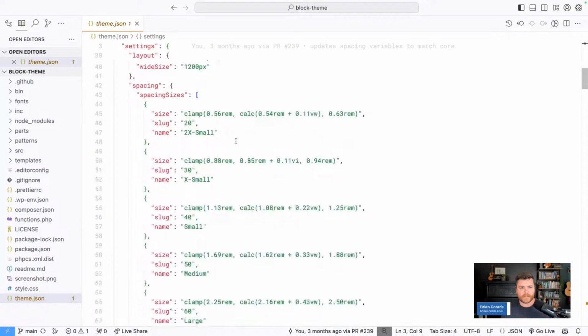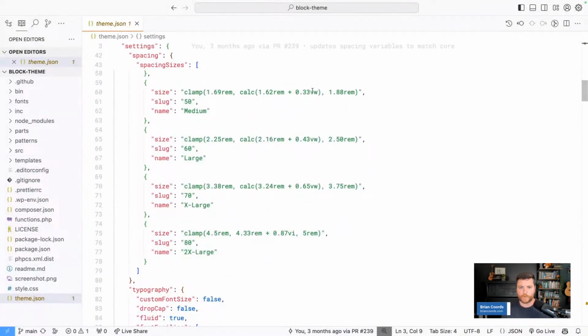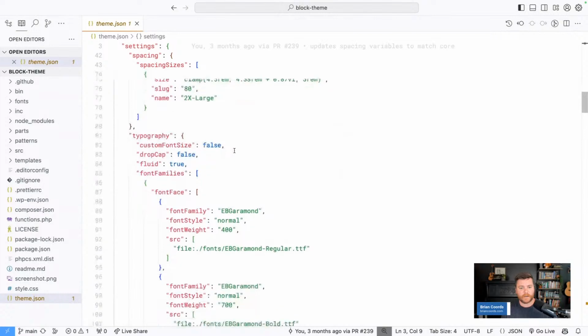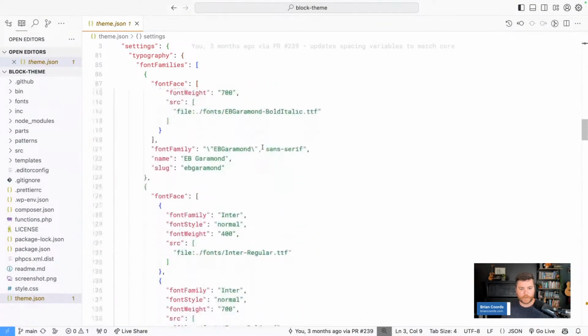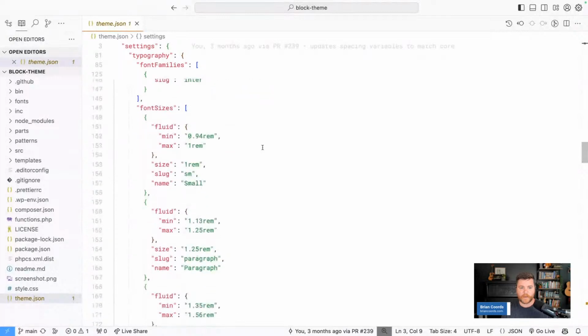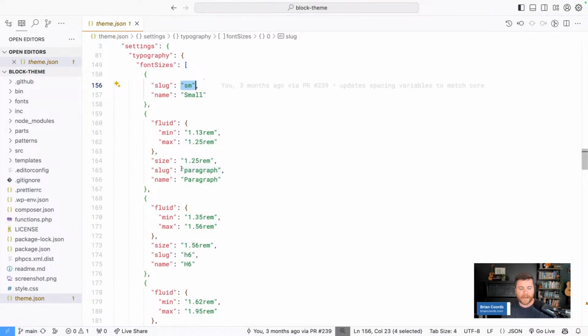I have some other things in here like the spacing sizes that use fluid sizes. We have some font families, some font files, Garamond, Inter. And then we have our font sizes. What's important here is really the slug of the font size. So I have them named by heading element.